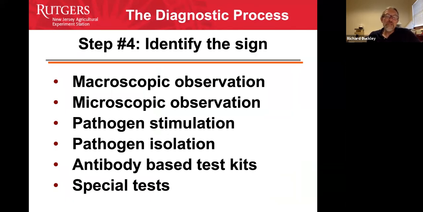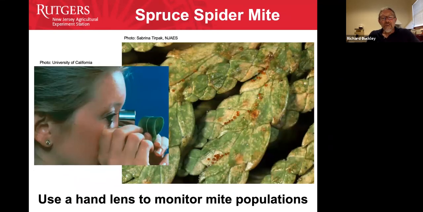Now, the last couple of steps here, identify the sign. If you do the symptom evaluation appropriately, you're going to come to a target, right? And there's a lot of sophisticated ways of identifying the pathogen off that target. For most of us as a first detector, you're looking at a hand lens and you're looking a little bit closer, and maybe seeing the mites is good enough, right? Maybe seeing the small little black dots on the twig is good enough to solve the problem. Because then you can go, this is a fungal canker on this branch and we got to cut the branch off to solve the problem, right?